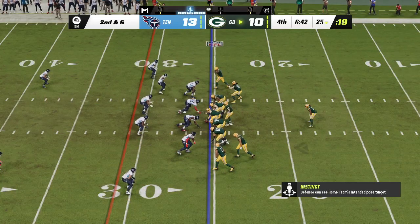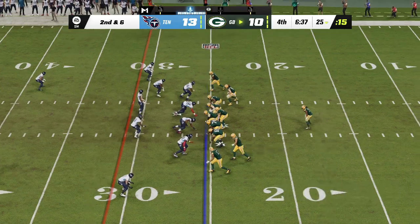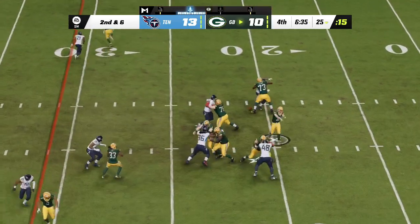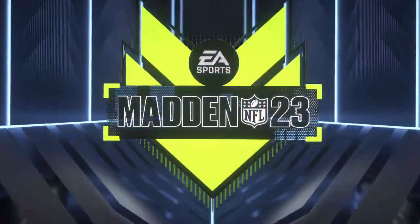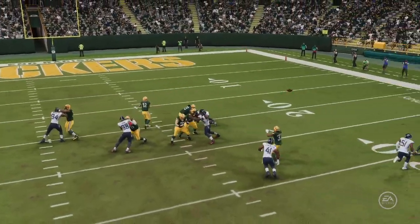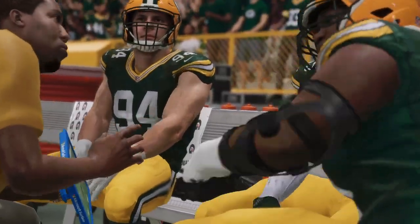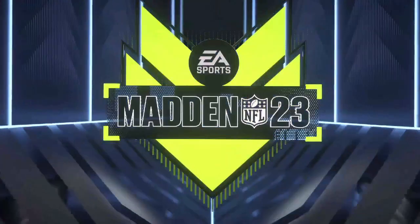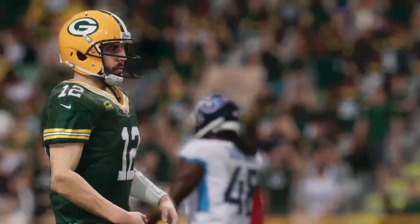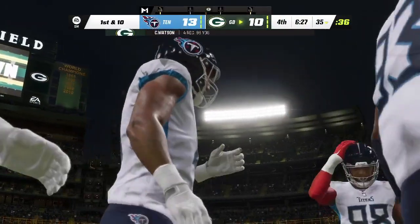From the 25, here's 2nd and 6. Here's Rodgers. Catch made by Watson on the out route. And he's brought down, getting this one up to about the 35. Rodgers finding Watson for the Packer first. What I love about watching the passing game nowadays is that the one-dimensional receiver is really starting to leave the game. You've got to be able to do it all. Of course, you got to run fast. Of course, you got to catch the ball. But route running savvy and toughness, there's a premium for all of that now.